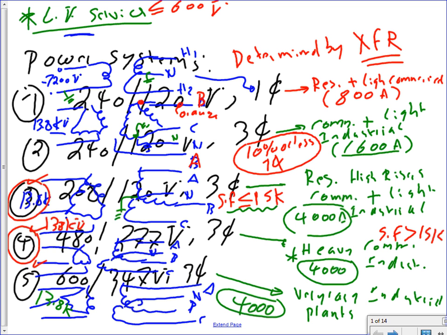The last system, which we barely use, is used in certain areas in the US and a lot in Canada. It is 13.8 on the primary transformer. On the secondary side, they give you 600 volt and 347 volt to ground. That's a Canadian system, used in certain parts of the country.